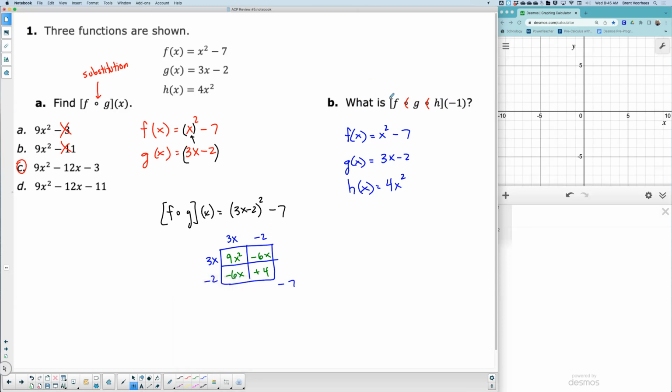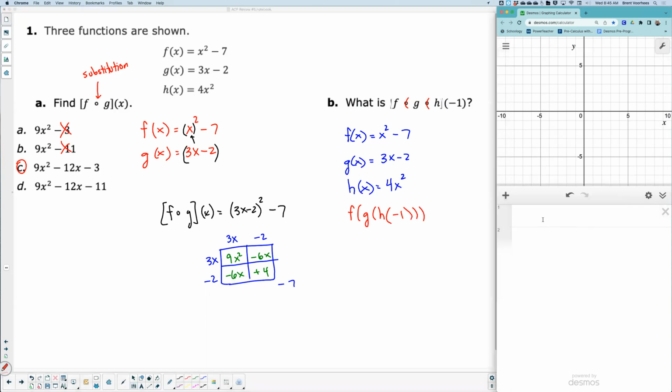What I'm basically going to do is white out this because I don't want to type that into the calculator. I'm just going to skip that part. And that's how I'm going to type it in the calculator. So what you're about to see me type in to find my solution is F parentheses G parentheses H parentheses -1, and Desmos will automatically close all three parentheses. I'll go ahead and add it there. So that's what I'm going to type in now.